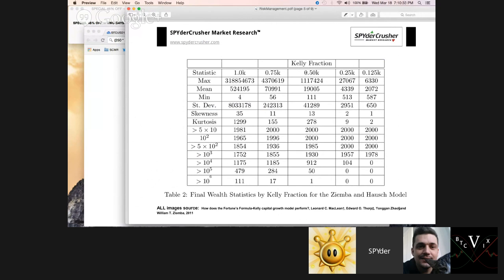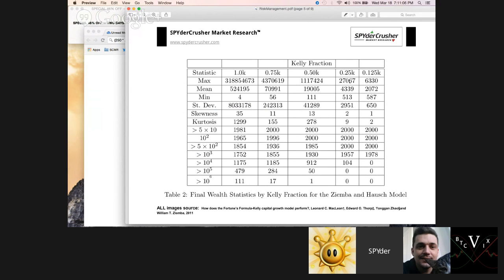Notice how as we increase our Kelly size, the odds of ruin go up, and that's what we're trying to prevent. So using a half Kelly means that there were 111 cases out of 2,000. No, sorry, that's down here. There were many instances of people losing 90% of their money. That's what we want to avoid. So this column and this column, this is where we're going to pay attention because we want to keep our risk low. And notice what the maximum was. We still turned 1,000 into 6,000 and 1,000 into 27,000 on the upside.